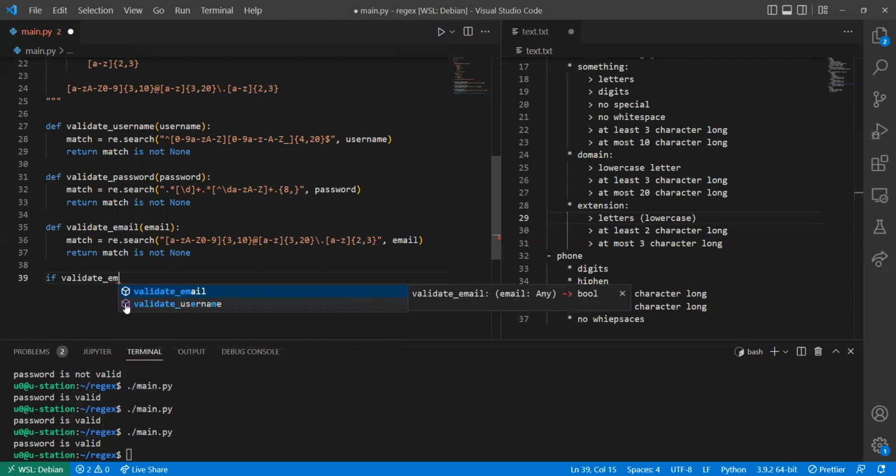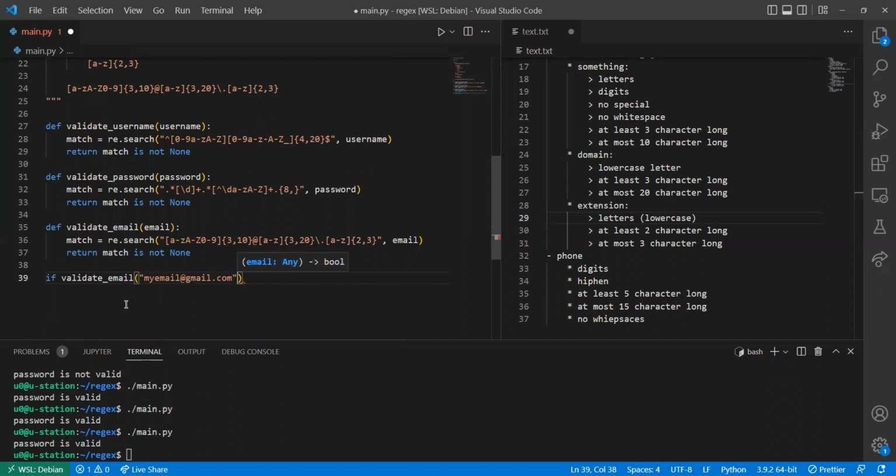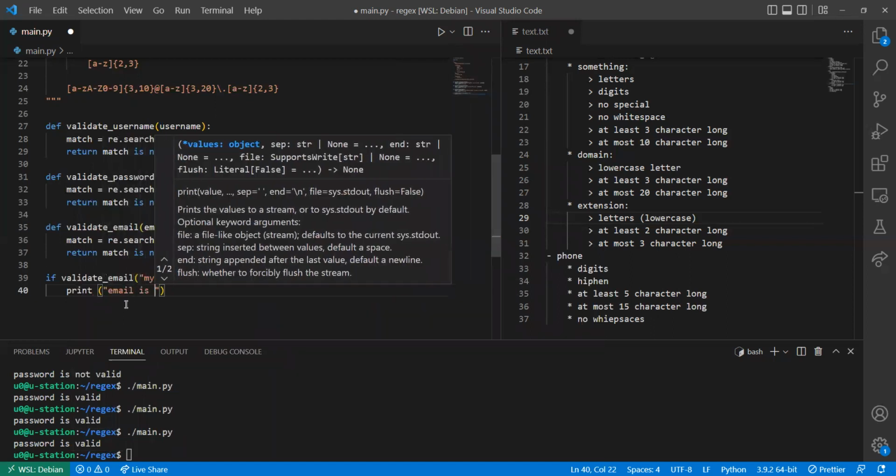Validate email: if validate email, let's provide an email like myemail@gmail.com. If it's valid, then we print email is valid.